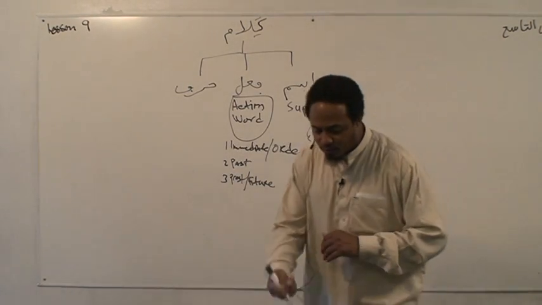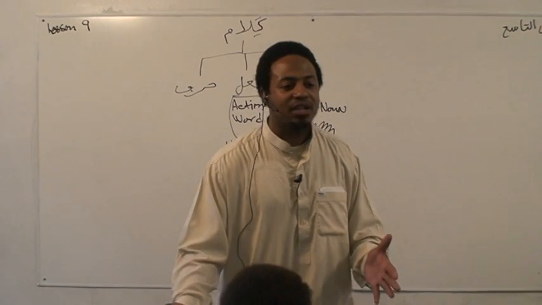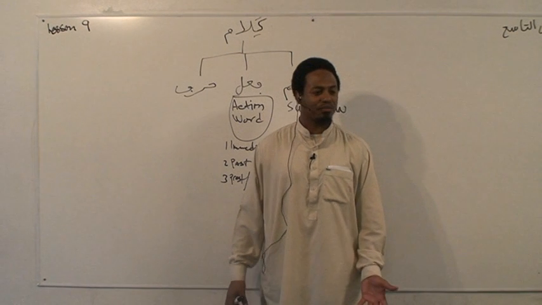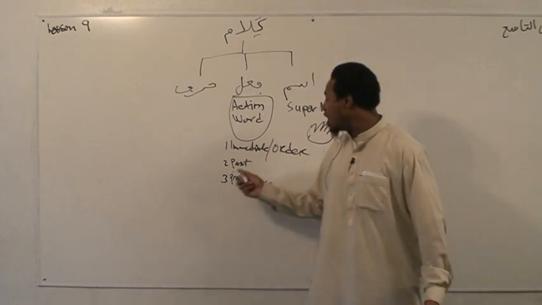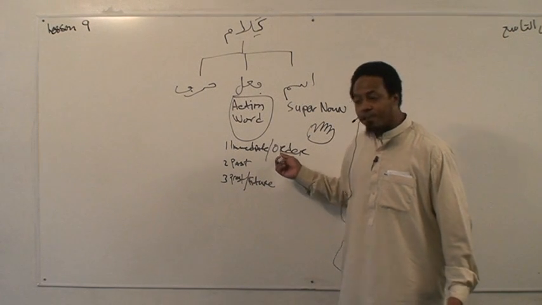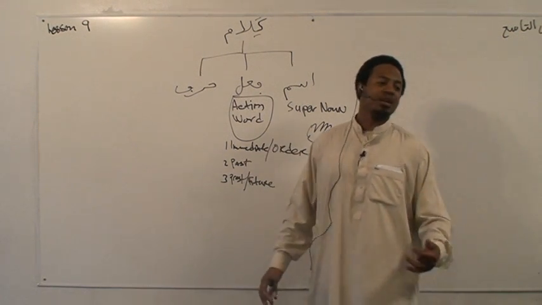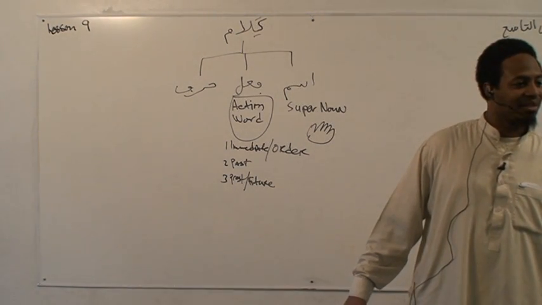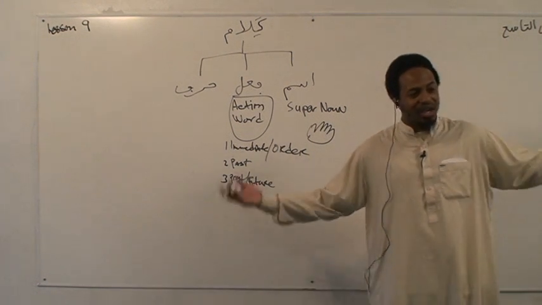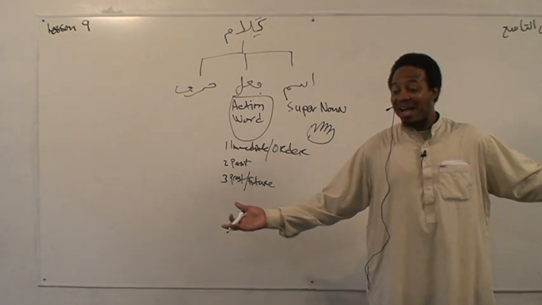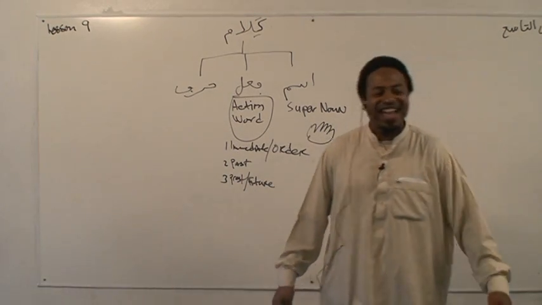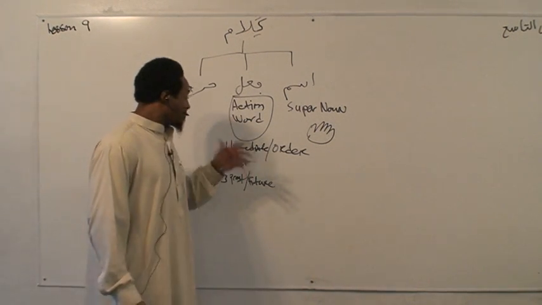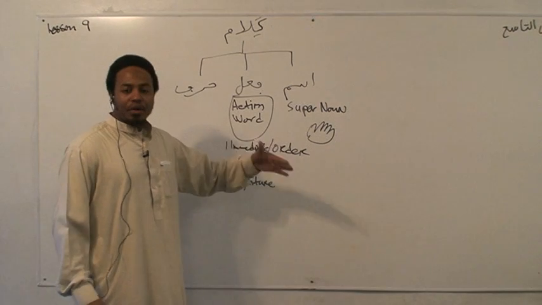If I tell my son, "Stand up," and he didn't stand right now, what would you say? Oh, what a bad son. Boy, not listening to the old man, right? Why? Because it's understood that an order implies what? What if he was to tell me, I'll stand next time, when it's time for Maghrib. But I told you to stand up. Yeah, but I'll do it later on. What are we going to think? Everybody's smiling. Nobody wants to say child welfare is going to get you. You're not supposed to teach the child anything that's going to keep him out of prison. So anyway, an order implies immediacy.